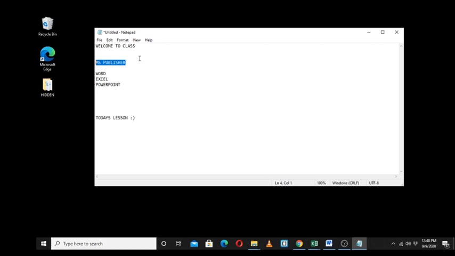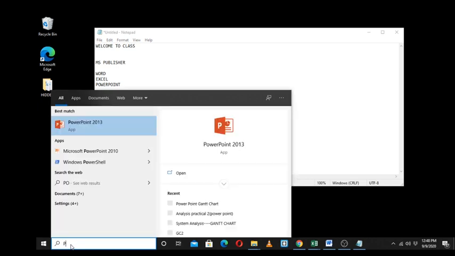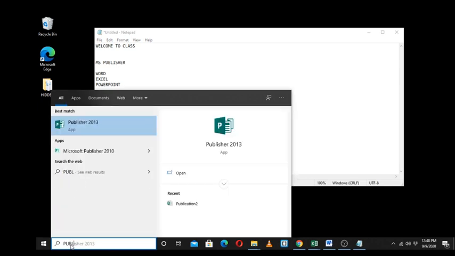Now, how do we open Microsoft Publisher? You come right here to your search, and then you can type in Publisher. There you go. Or you can even type in Microsoft Publisher. I have it here, Publisher 2013. It's showing 2013 because I've installed Microsoft Office 2013.